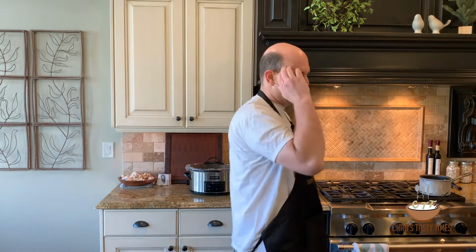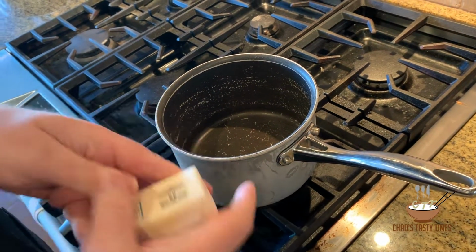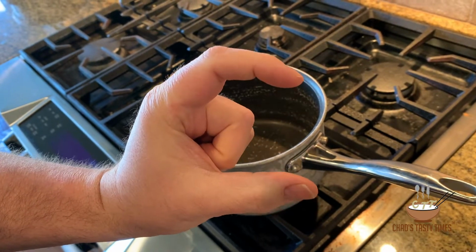Okay, we're going to melt some butter. Come on over. So what we're doing today is we're doubling the recipe. They're going to be really thick Rice Krispie treats. We don't want skinny ones, we want thick ones.